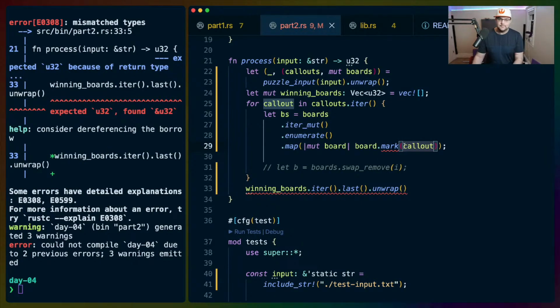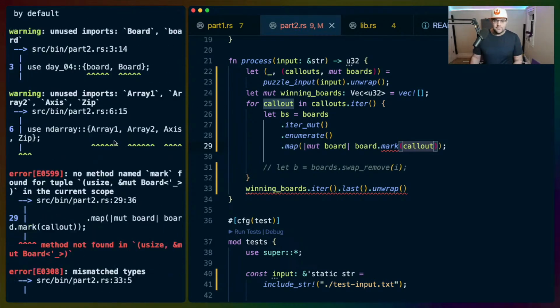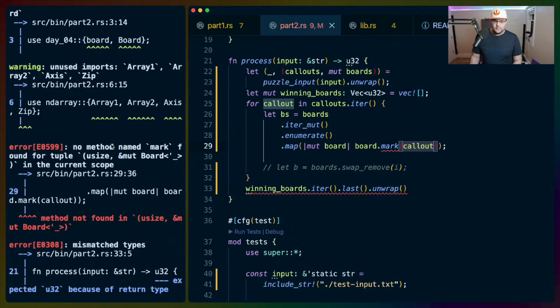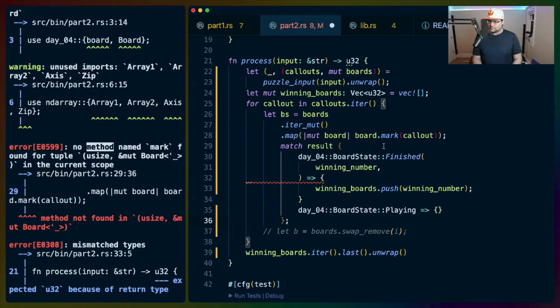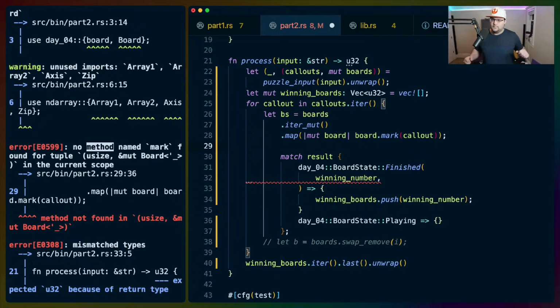Really? That's your problem? Oh, there's something else here. I don't need enumerate. And then we do... Ooh, this is going to be awkward. I think we just filter.